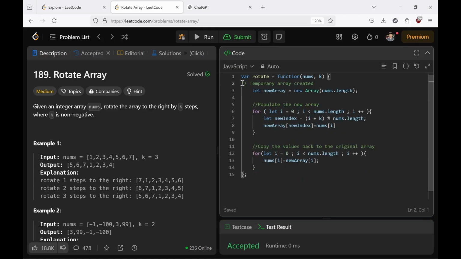You do not need that. That's redundant. Okay, so we make a new array that is the same length. It has all the same indexes, 0 through 6, the same as the original. And then we populate it, and we calculate the new index by shifting it by the requested number, and then doing the remainder.